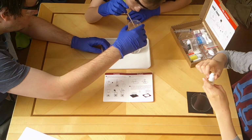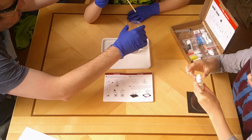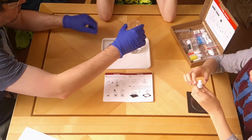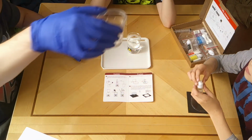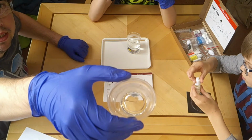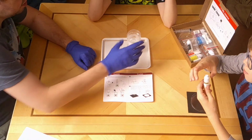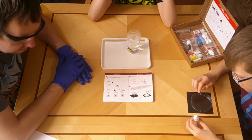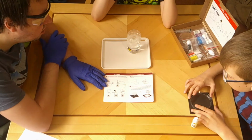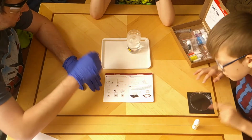Is it all gone? Yeah. Just pop that one there. Let's clean this tray afterwards. There we go. It's all gone. I think you can see that. Nice and clear. Right. We've done this bit, we stirred everything until it dissolves, and then once you've got your hot urea solution, pour it into a petri dish, to let it cool.